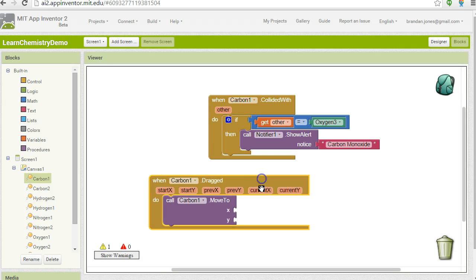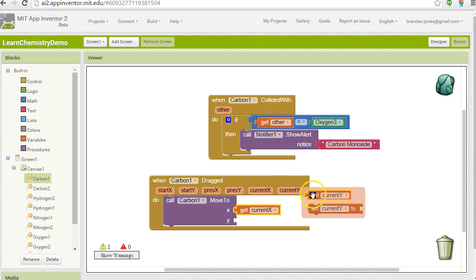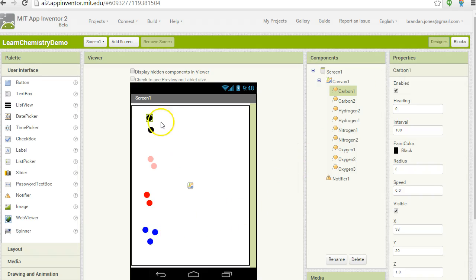Okay, there we go, get current X. And current Y will do the same thing. In this case, we want to make sure that carbon 1 is shaking hands with oxygen 3. So just to make sure we have them right, that's carbon 1. Oxygen 3 is this one over on the right.